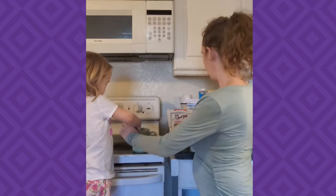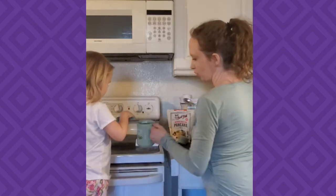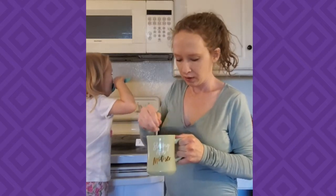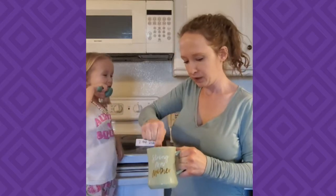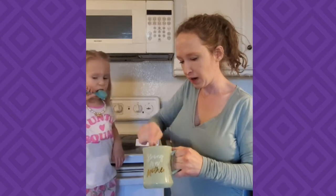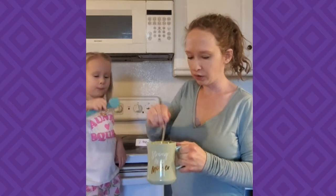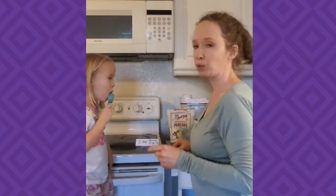1, 2. You can lick the spoon if you want. Mix, mix, mix. And try to scoop in the corners so that all of the dry ingredients are combined. If you don't get it all the first time, that's fine because we're going to add in some maple syrup and vanilla extract, and that will help as well.